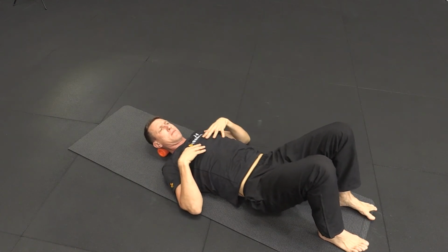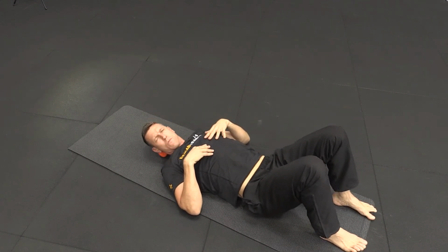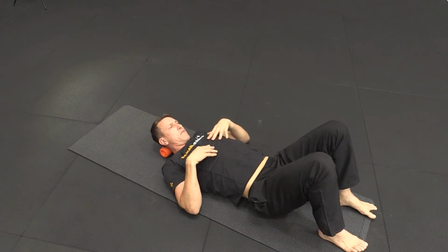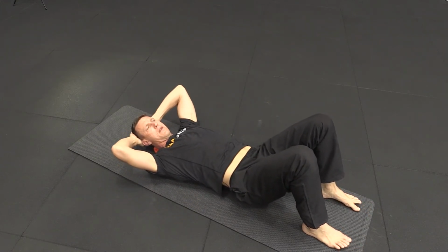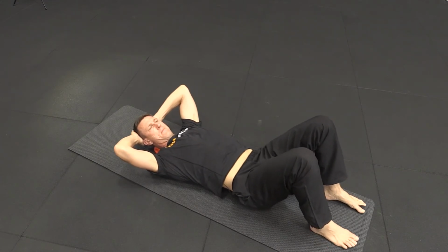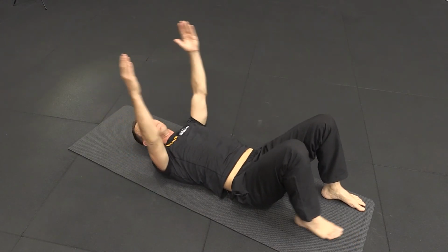Just rolling. Brilliant for headaches, of course, neck pain, all those kinds of things. Just rolling, one side a little bit more, other side depending upon how you feel. A little bit lower through the neck. Might even want to support your head a little bit if you're going a bit lower, just to get that neck softened up. All right, if we are a little bit just at the very base of the neck, we might even add in a bit of arm movement here.